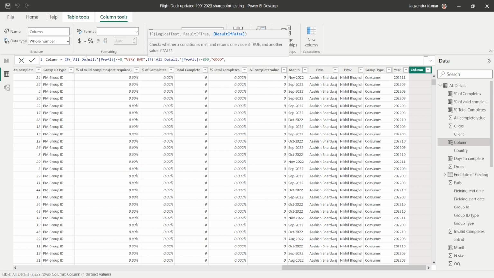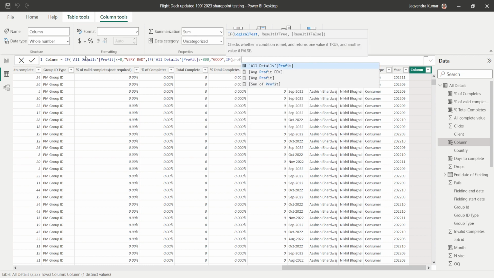And let's say I'm giving one more condition here. So type IF profit is less than or equal to 1200. Then I'm giving here very good.